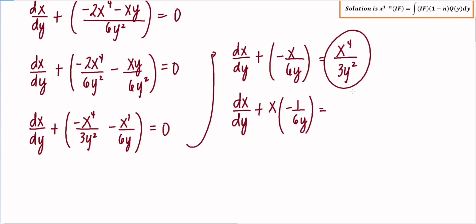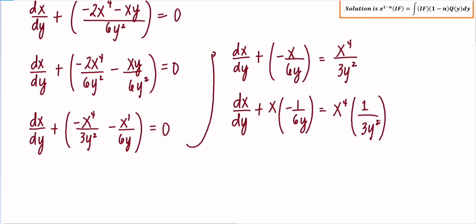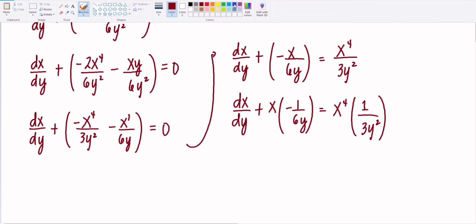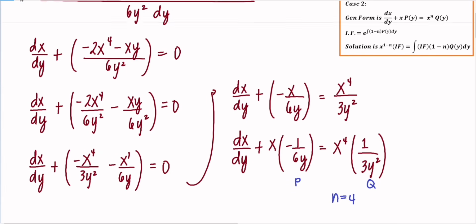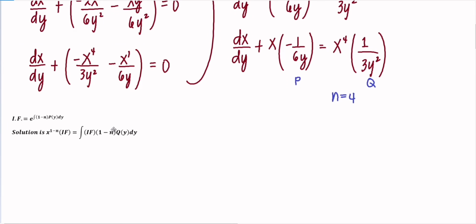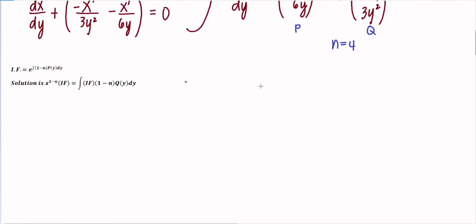Equals, dito naman si x raised to 4. So, may extract si x raised to 4. Times, so yung 1 doon, na imaginary, may iwan siya. So, 1 over 3y squared. Okay? So, meron na tayong P, merong Q, ito yung P, ito yung Q, wait lang, sa ilalim ko lagay. Ito si P, ito si Q, at ang N natin dito ay 4. Since case 2 tayo guys, we will be using this integrating factor and solution. Kasi, ang dependent variable natin dito ay x. Okay? So, ito yung ating magiging solution.